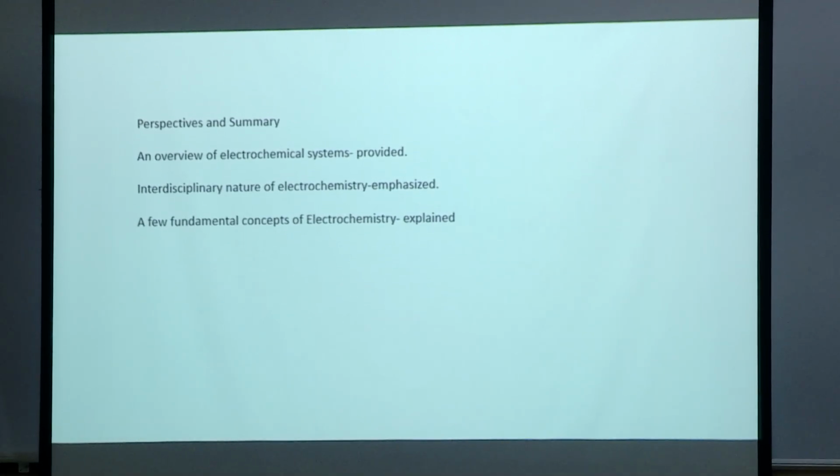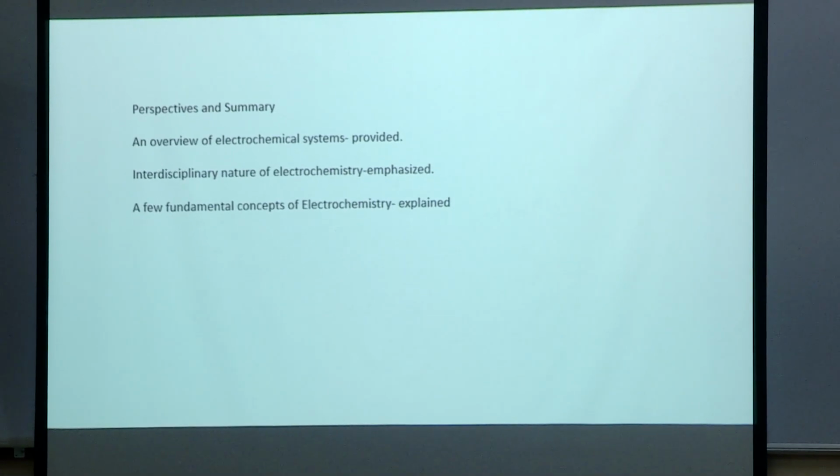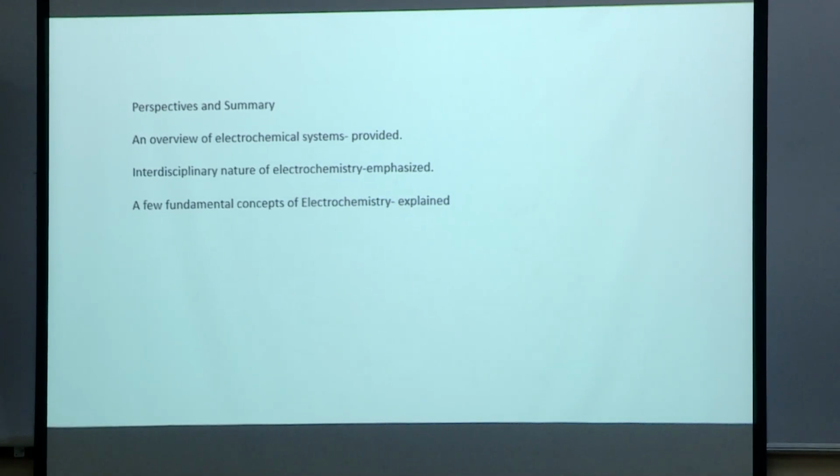Any reactor you want to design, we need chemical engineering. So, chemical engineering is also very important. When you have concrete corrosion, civil engineers become very important. When you want to do mathematical modeling, you need computer science. You see? So, electrochemistry has become highly interdisciplinary today. Whether a physicist or mathematician or chemist or biochemist, everywhere electrochemistry will have a very important role to play. Then I told a little bit of fundamental concepts. So with this I will conclude and thank all of you for listening, and any questions you can ask me or send by email whenever you get time.